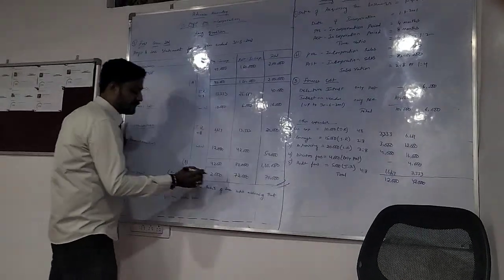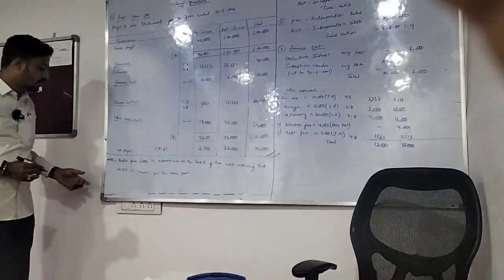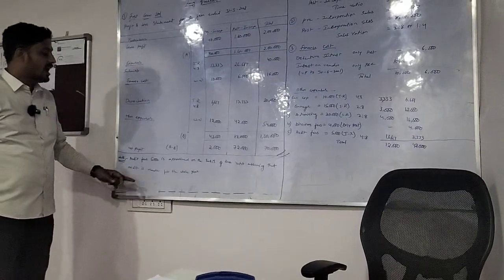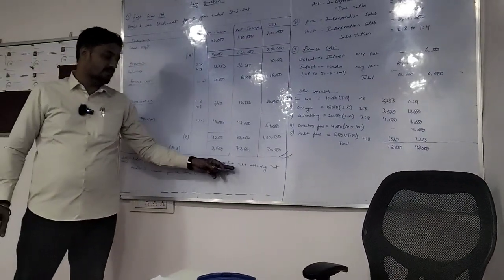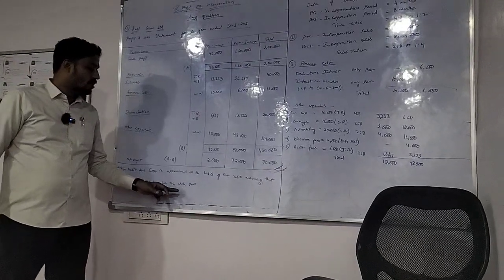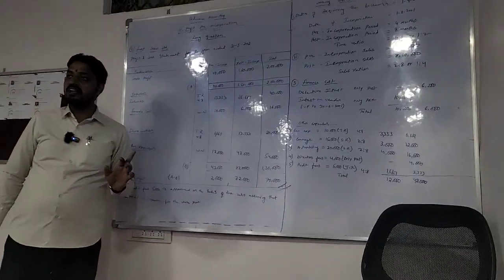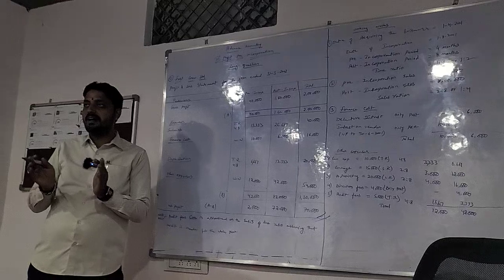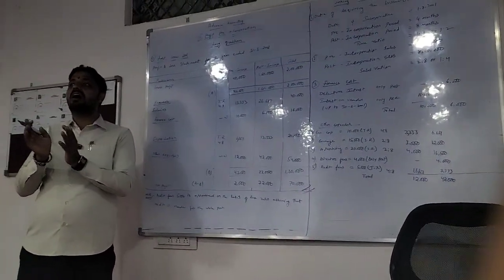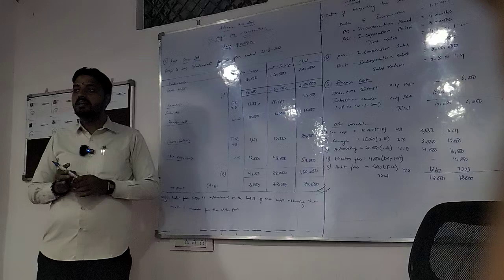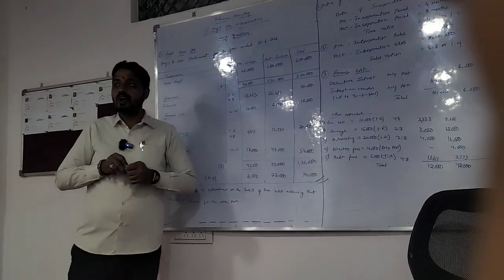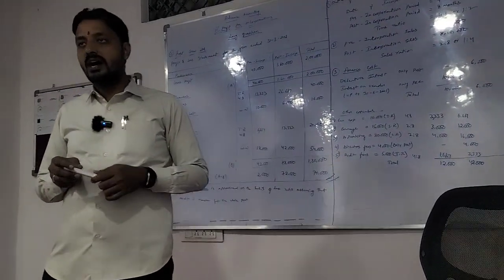For understanding purposes, I am going to write a small note. What is the note? Audit fees of 5,000 is apportioned based on the time ratio. Assume that the audit is made for the whole year. Audit is always made for the whole year, not by pre and not by post, because the auditor can maintain all the accounts. And this is the first long problem under profit prior to incorporation.